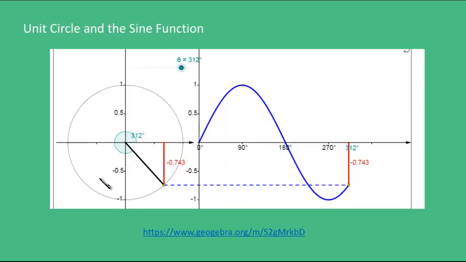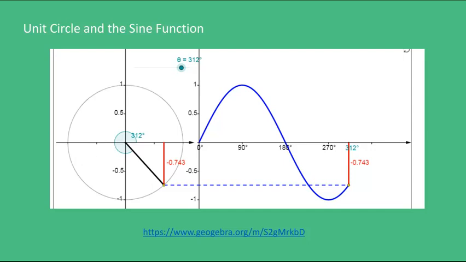Here we have the unit circle. Remember that the sine of the angle is the y-coordinate of points along this circle. So that's what we're seeing here. As the angle increases from 0 to 90 degrees, the y-coordinate increases from 0 to 1, but not linearly. Notice how it grows. Of course, as the angle continues from 90 to 180, the y-coordinate drops from 1 back to 0, and so on.